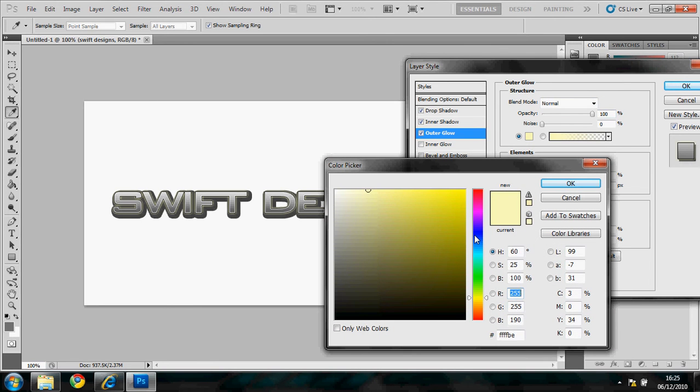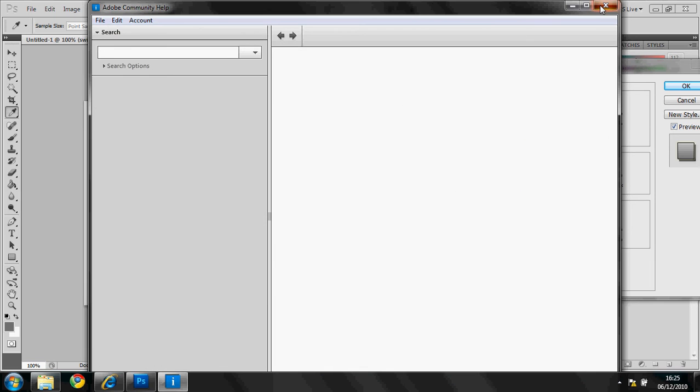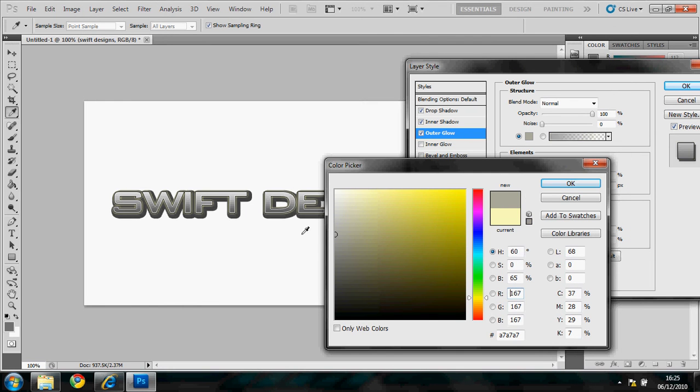Now we're going to use outer glow, blend mode normal, opacity 100, and then you change the colour. If you're usually making a background when you're doing stuff like this, pick a colour based on the background. If your background's got grey in it, don't use that. You want more of a lighter colour. It's got to be a dark and a light colour. You've got to use one of these, and it makes it stand out more. I'm going to use blue this time.